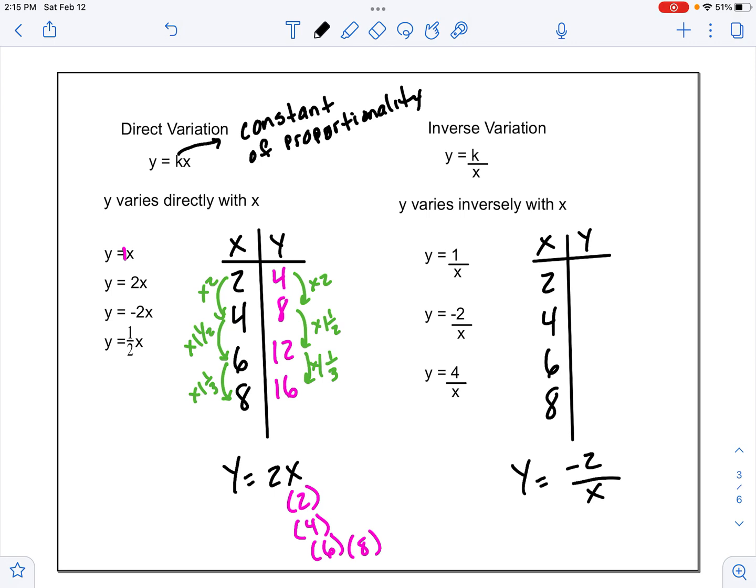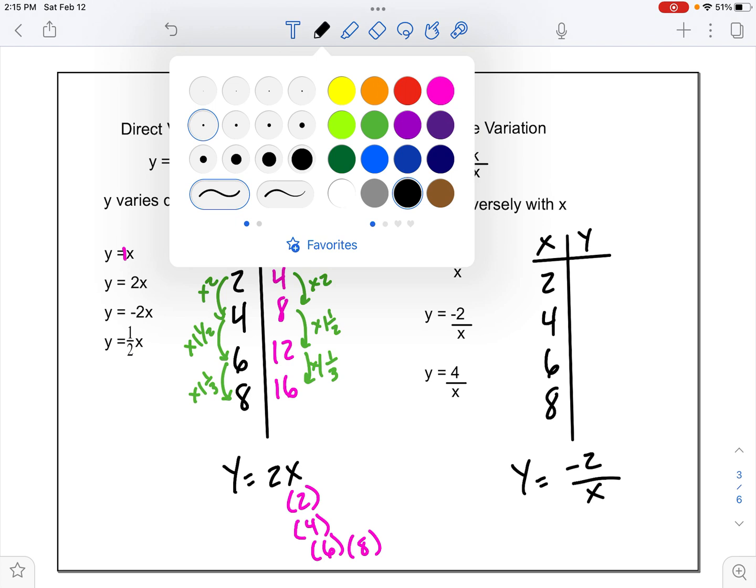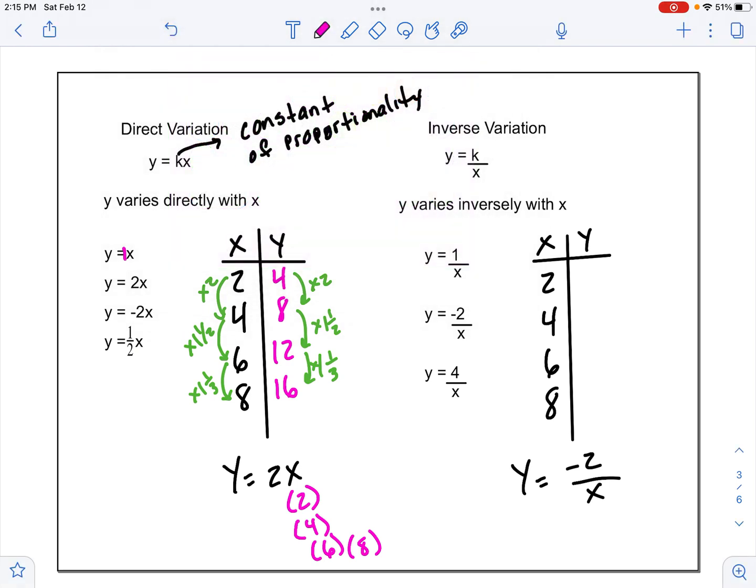So I picked my x values, and now I'm going to plug them into my formula and see what happens. Because again, my x is independent. Now my y is going to depend on what I picked. So I'm going to put 2 in here. Well, -2 divided by 2 is -1, right? Now this is going to be a 4. So I have -2 divided by 4. I'm going to leave it as a fraction. That becomes -1/2. Hope everybody sees that that's what that means.